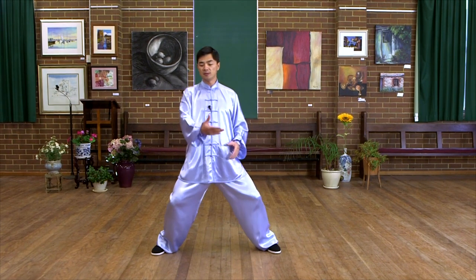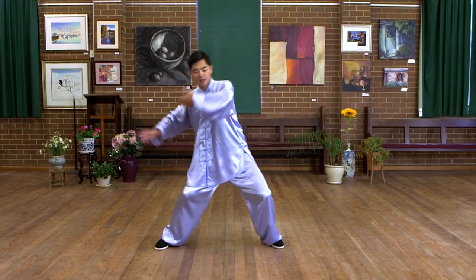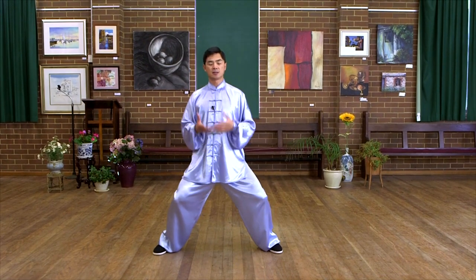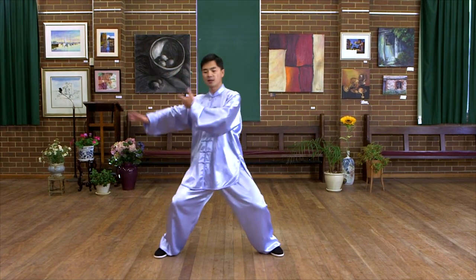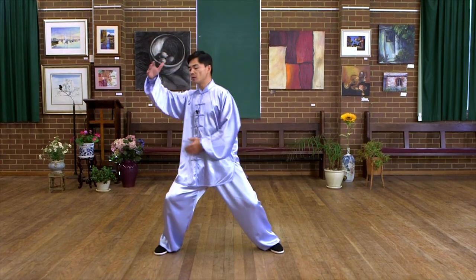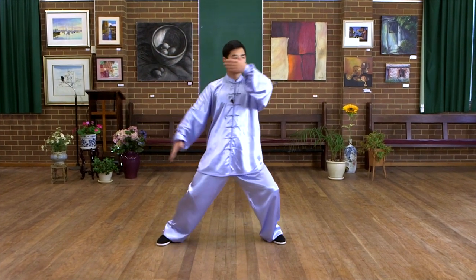Because when you move, if the body leans forward or backwards or to the side, you're going to lose balance. So keep the body upright, knees bent, and hands no higher than your forehead, lower than your forehead. And then move smoothly, do the waves.